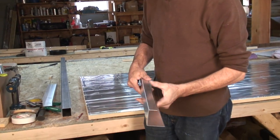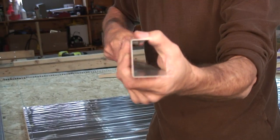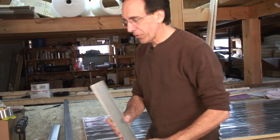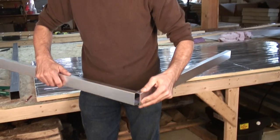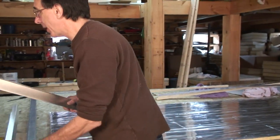we're using sheet metal. This is a relatively thin gauge, I think it's 20 gauge aluminum. You can see it's kind of twisty, but it's very lightweight. And this would be the frame for the collector. And we don't do anything real fancy. We're going to just overlap the joints because the metal is thin enough to make corners and stuff like that. You'll see that in a minute.